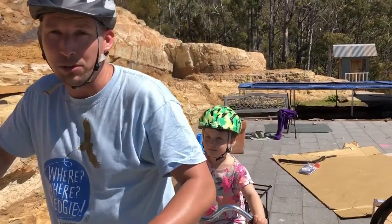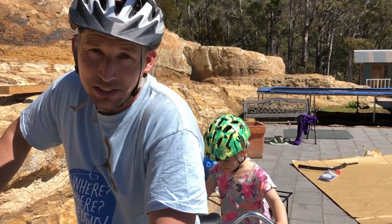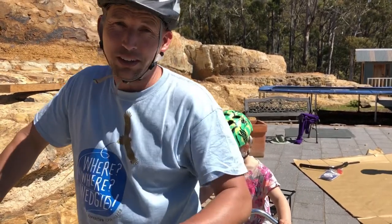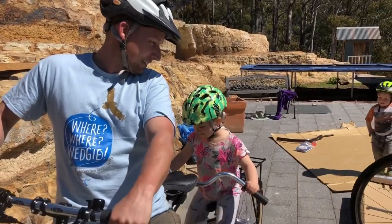First ride with Hope on the back, we've assembled one of the bikes. She can reach the pedals, that's a very good start. Let's see if she can hold on and we can ride our tandem bicycle. What do you reckon, darling?